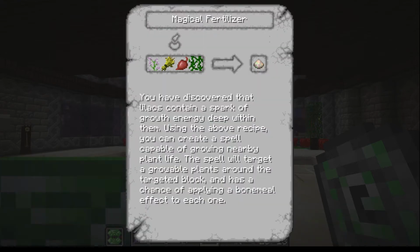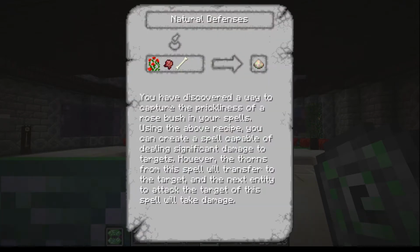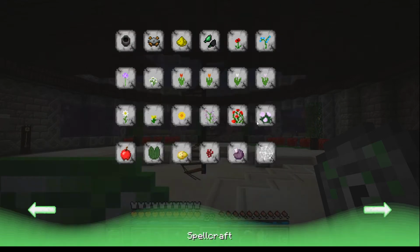Growth, capable of growing. The spell will target growable plants around the caster and has a chance of applying a bone meal effect to each one. Not brilliant for many of the mobs we do. Rose's Thorns, so you can do damage.